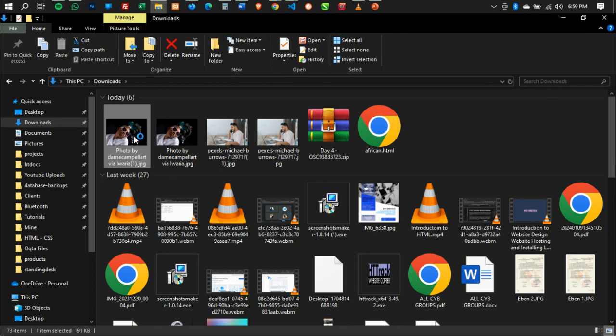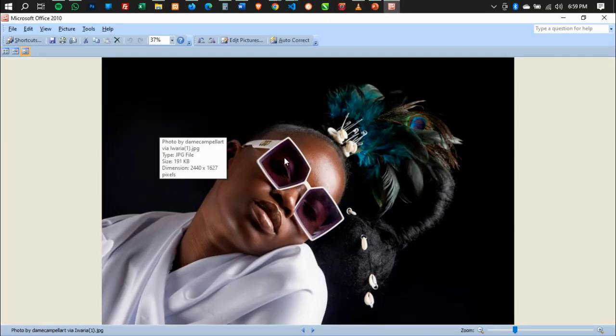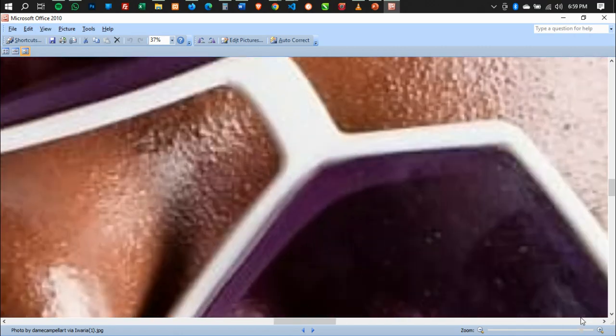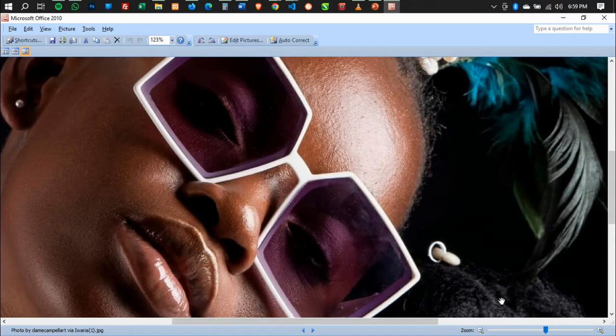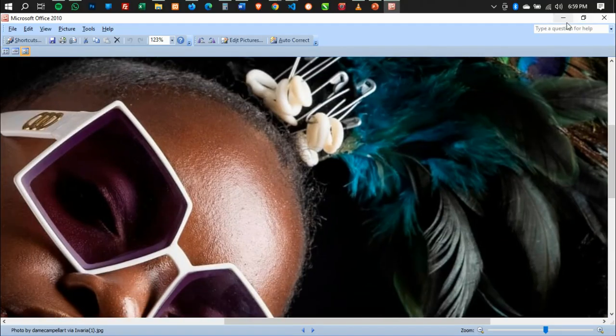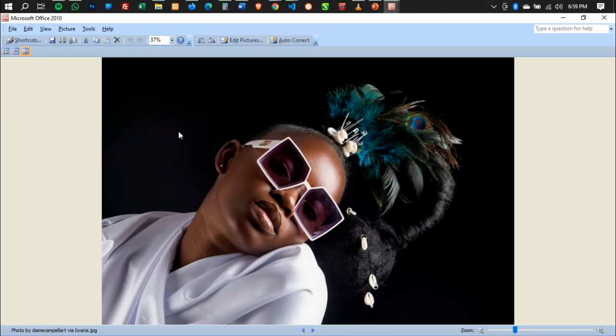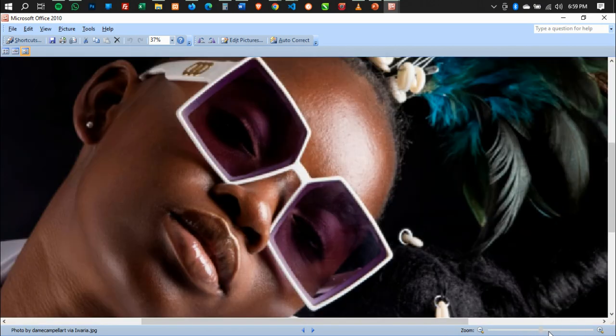And when we open this, the very first one I'm opening now is the scaled down, optimized version, and this is how it looks. Let me zoom in. You can see how clear it is. Still looks nice. And now let me open the original one we downloaded, and let me zoom in.